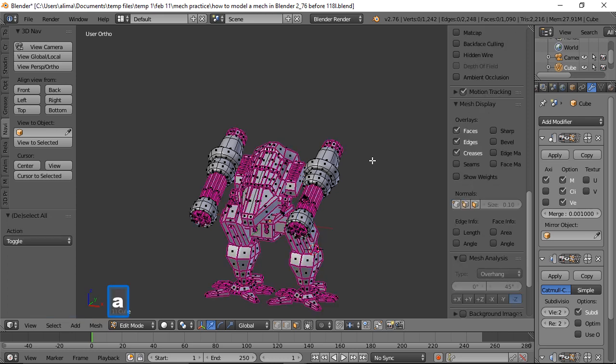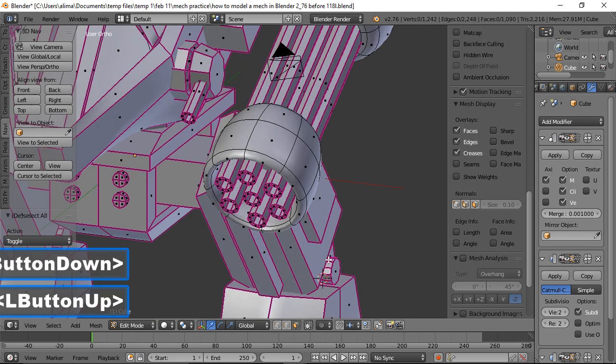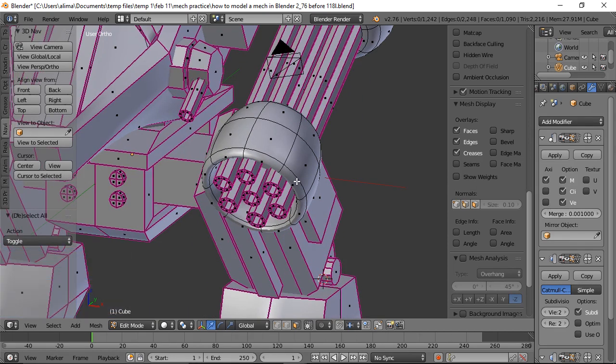Okay, I'm going to press A to deselect, and basically what we've done so far is we've used L or Control L to select objects, which works well. However, often when you're doing hard surface modeling, you're going to want to pinpoint pieces of geometry to put a mean crease on. So I'm going to press Shift B and draw a zoom box right here, and I want this to be hard right here.